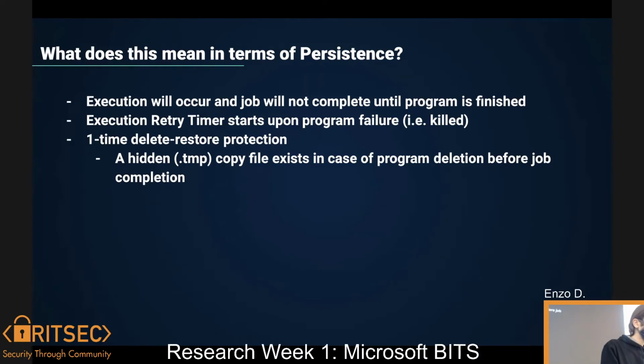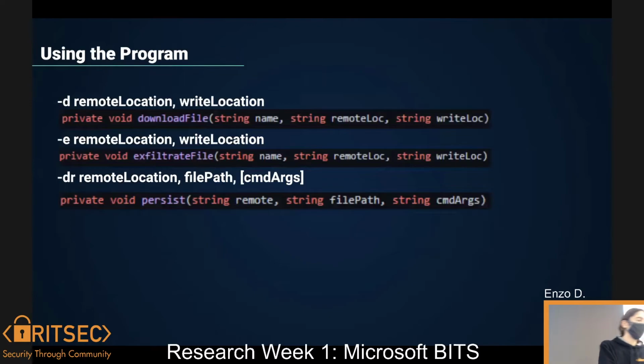So kind of cool. For the actual program that I wrote, I added a couple arguments. Definitely not complete, but some stuff. I added a download option where it just downloads a file, nothing else. There's an exfiltrate file option. The one thing with using BITS transfers for exfiltrating is it needs to be an IIS server. That's the only thing that can receive it. That's a flaw, which kind of sucks, but you can set one up if you really want to.